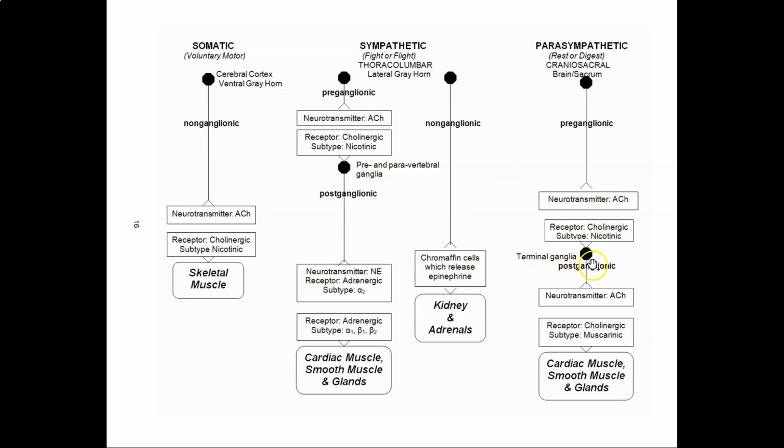Okay. So for the terminal ganglia, right, their postganglionic cell bodies are in the terminal ganglia. They are short axons, and they release acetylcholine, but this time to muscarinic receptors, so a different type of receptor here at the end organs. And muscarinic receptors do whatever the parasympathetic system does, and the thing I want you to remember is they're antagonistic to the beta-1 receptors. So beta-1 receptors were in the heart. That's the main place we're going to worry about them. So we're going to worry about the muscarinic receptors in the heart, and they have opposite or antagonistic effects.